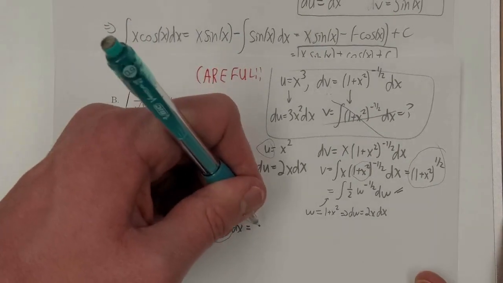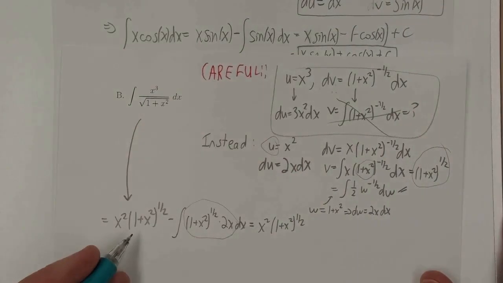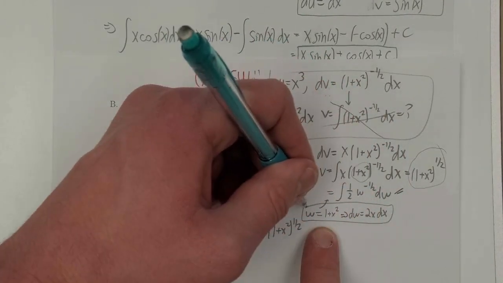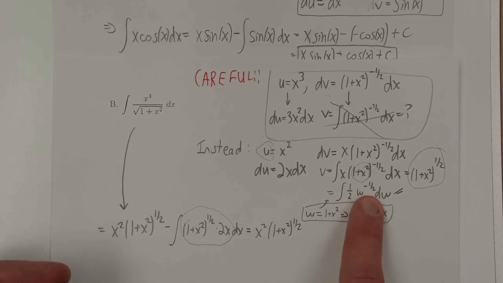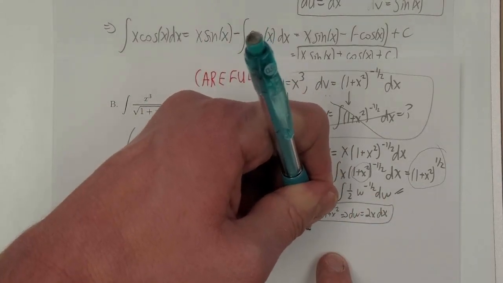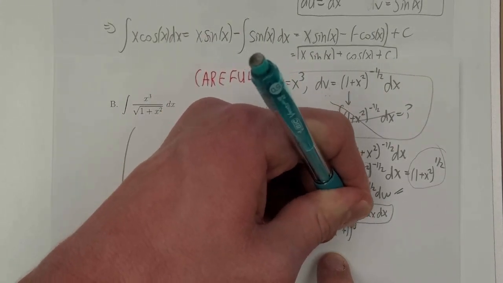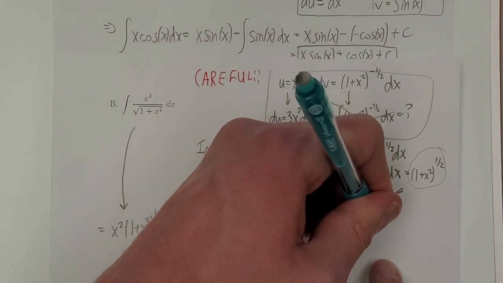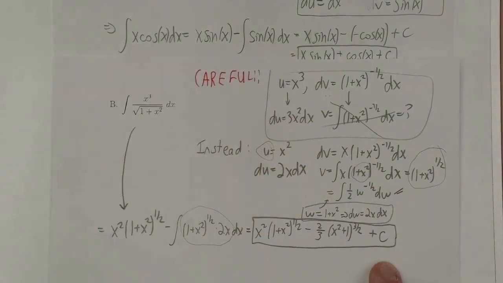Right. So we have x squared times 1 plus x squared to the 1/2, just from this term here. And then if you apply the same dummy variable that we have over here, and work with similar substitution techniques, you should end up with, as your antiderivative, 2/3 times x squared plus 1 to the 3/2. Okay? And then after all that, you add plus c. And that's example 2b.